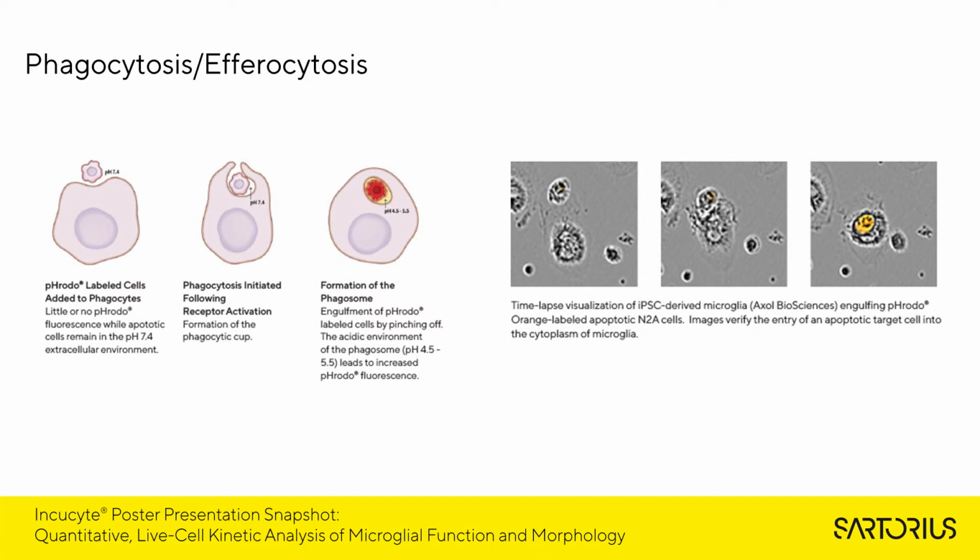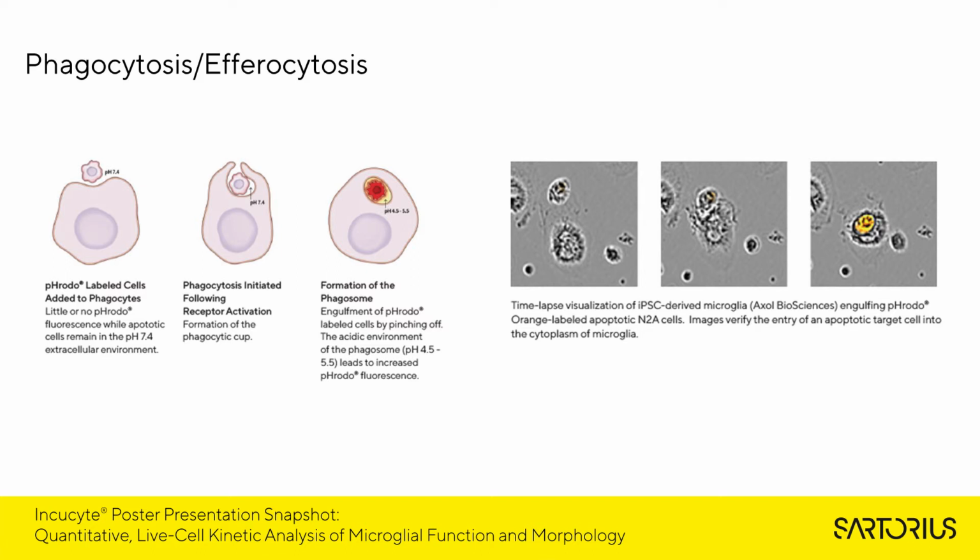In this schematic, we're showing you the apoptotic cell is the smaller cell, and it has been labeled by our Incucyte pHrodo cell labeling kit. Once the apoptotic cell is labeled, at the neutral pH of the cytoplasm, there is no fluorescence. After it is engulfed within the phagocytic cell and enters the phagosome, the pH is then lower at about 4.5 to 5.5. This leads to increased fluorescence. So essentially, once the target cell is in the cytoplasm, you're seeing no fluorescence, and then after it is engulfed is when you see the fluorescent signal.